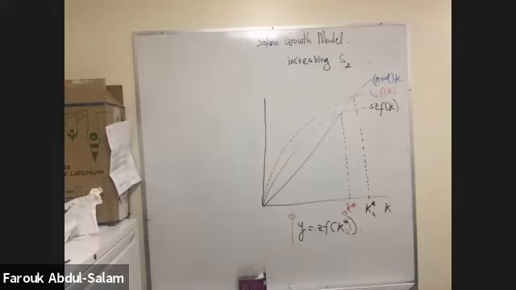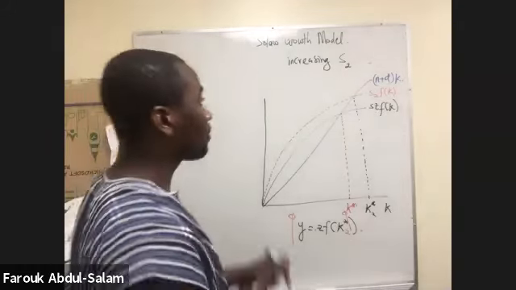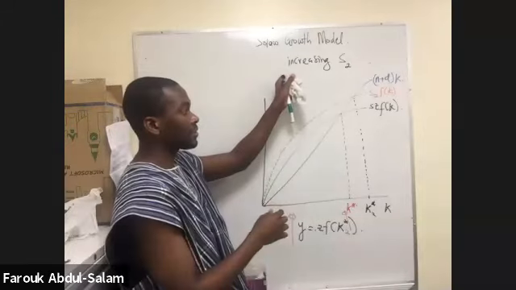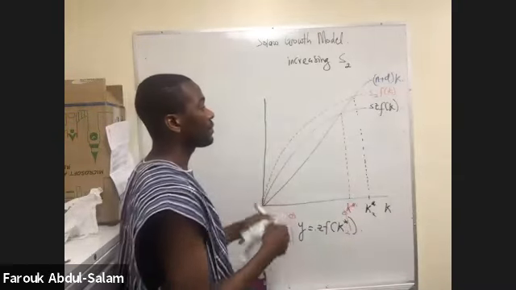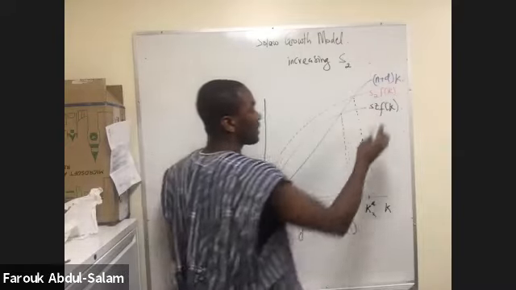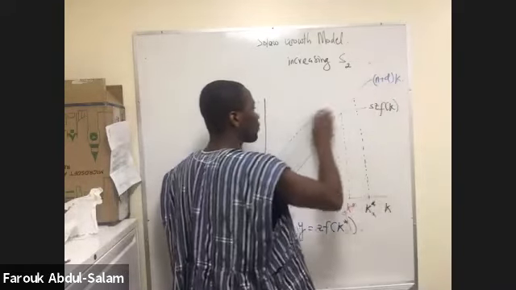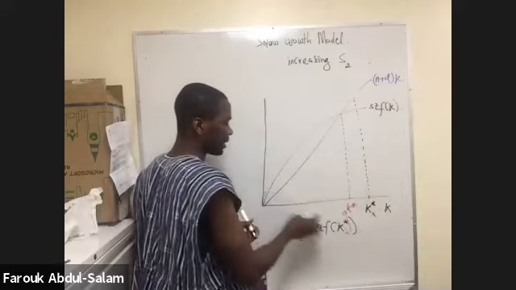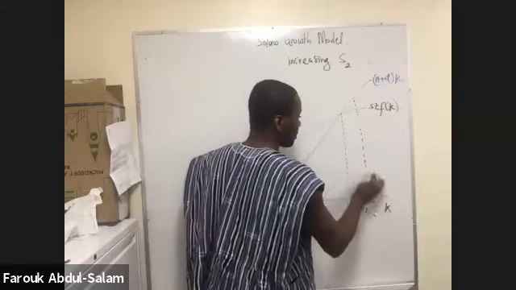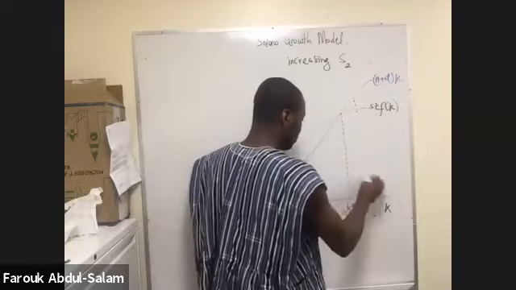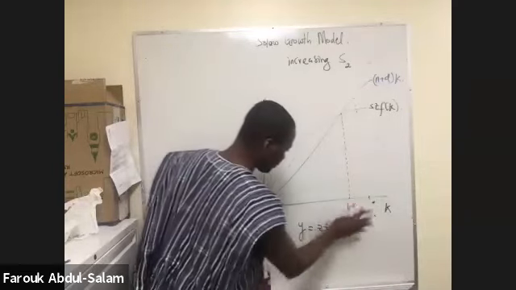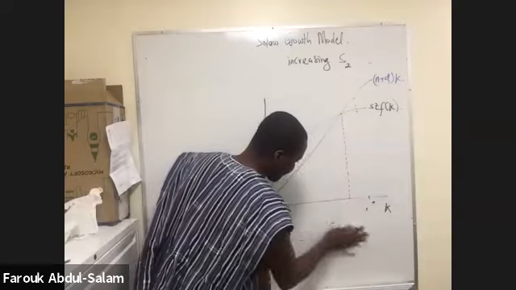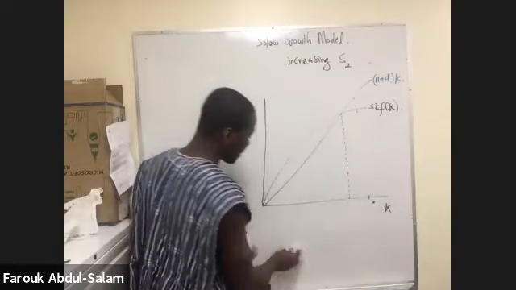Now let's see another comparative stat. So this is the first comparative stat. I would like everyone to keep an eye on that, and let's see what happens to the next comparative stat. Let's see whether that might be consistent with what Malthus pointed out. Let's assume that the population growth rate has increased.